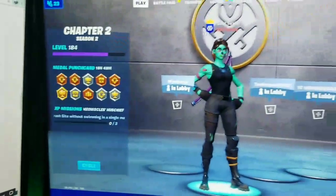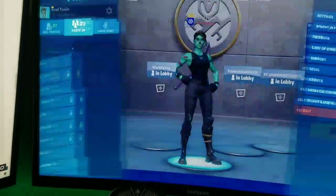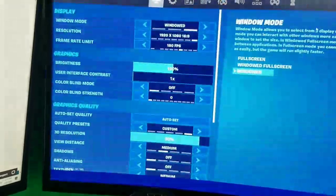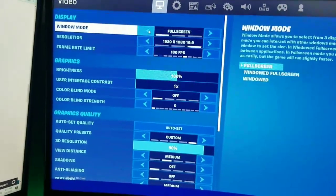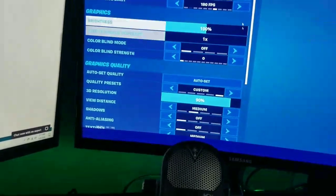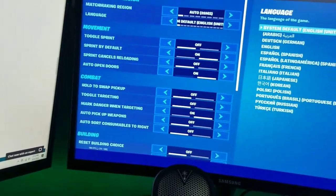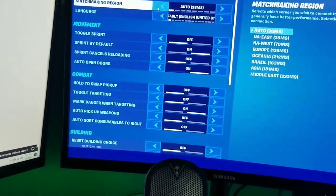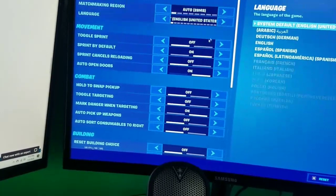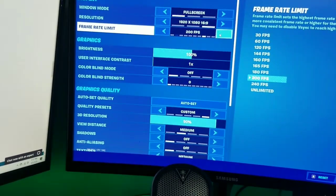So right now I'm going to show you guys what I'm running in base lobby. I'm currently capped out at 180 FPS. That was just when I was hanging out with friends, but I'm going to boost this up in settings. You always want to be in full screen. And I am going to do a settings video. So I'm gonna let you guys see. Where is it? Did I pass it? 230. Oh dear Lord. We are gonna go over here, and I'm just capping at 1.